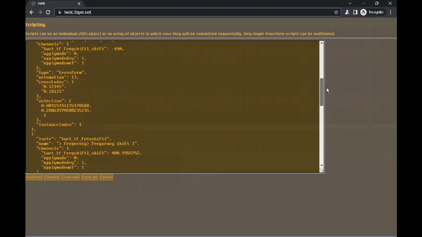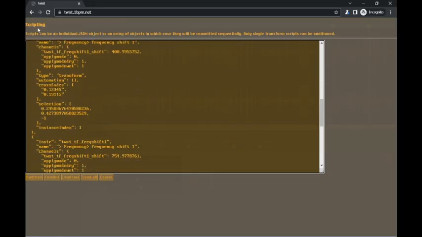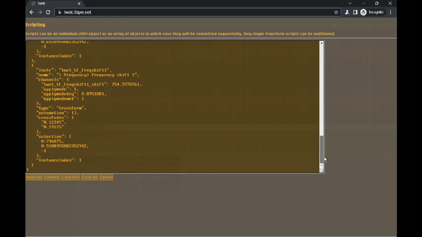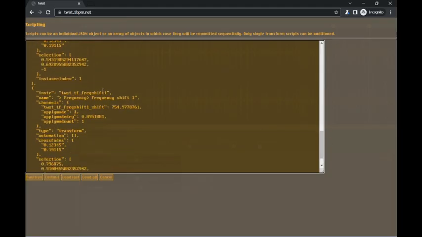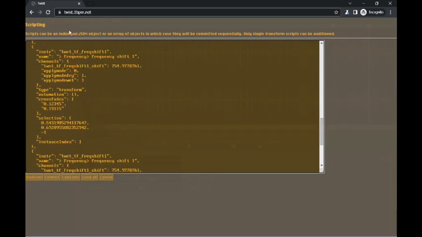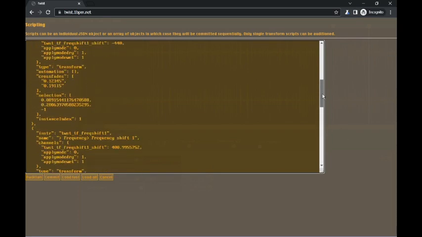It's also worth noting that if we commit something from a script, it isn't stored as a script. So only things that are done through the user interface with the sliders and other access to parameters are stored in the script history. But basically here you can see where I've applied the frequency shift to different parts of the waveform.